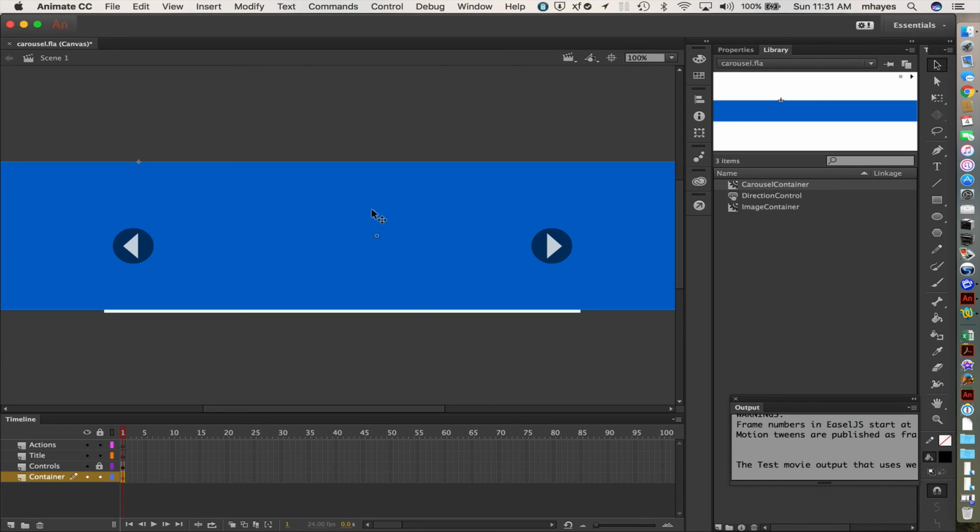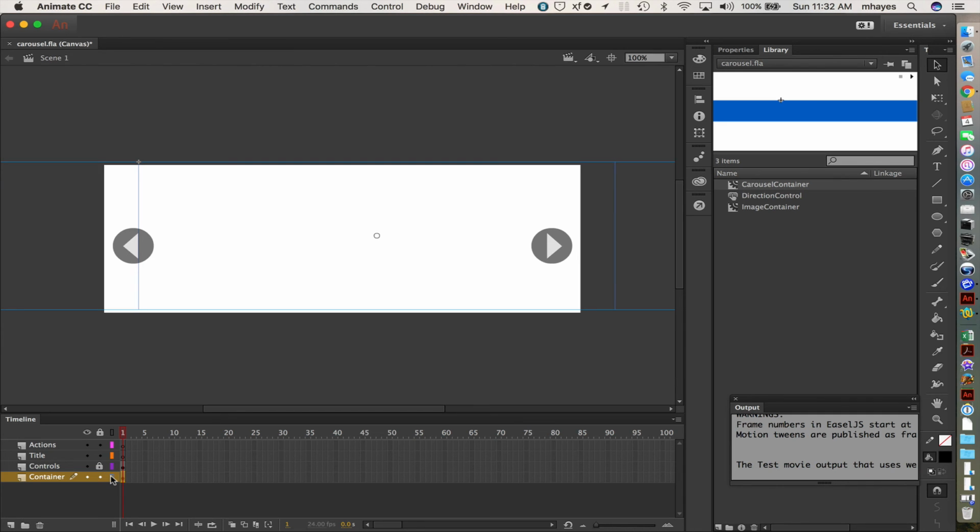And I need to get this positioned in the right spot here. So a couple approaches we could do. One is if I come down to the timeline, look at the far right. You see that little blue triangle right there? If I click on that, it turns it into outline mode. So now you can see the edges, and I can drag it and try and get it aligned. The other thing I can do is, whether it's in outline mode or not, but actually outline will help me see it.